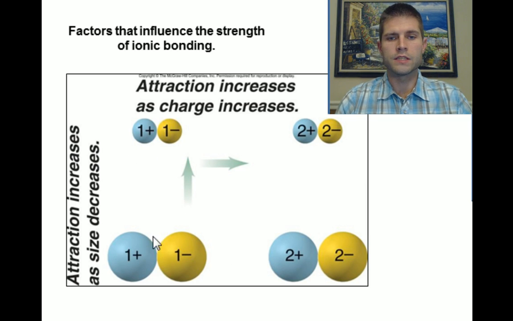So the weakest one on this whole picture would be the 1-, 1+. That's the large one, because it has to be weaker than the smaller 1+, 1-, and it has to be weaker than the larger 2+, 2-, because it has a smaller charge. So this is the weakest one on the plot. The strongest one is going to be your smallest 2+, 2-. How do we see that? This has to be stronger than the small 1+, 1-, because it has a higher charge. And it has to be stronger than the bigger 2 plus, 2 minus, because it's smaller. So that's how we're going to read this chart.